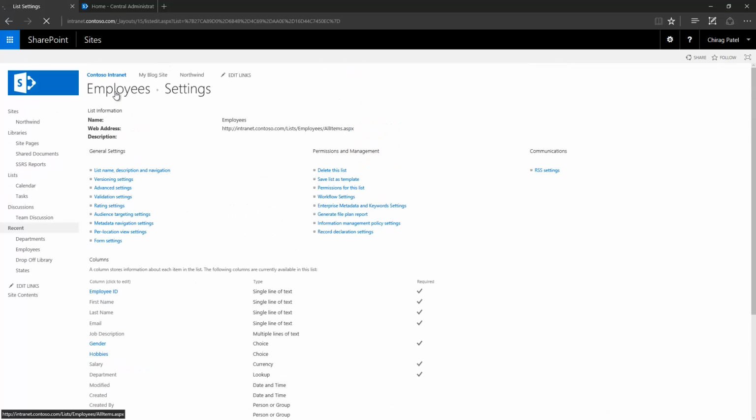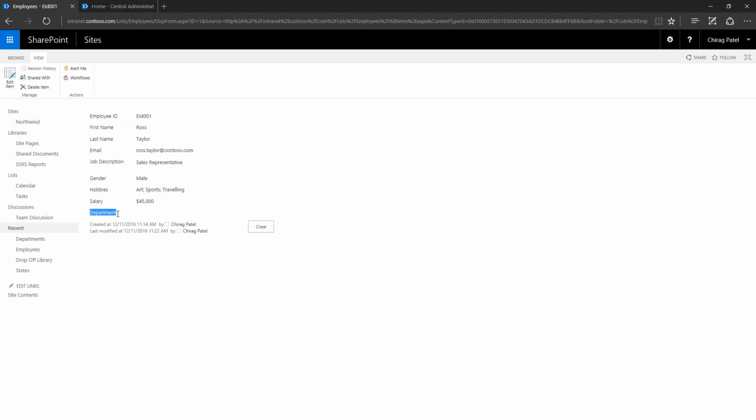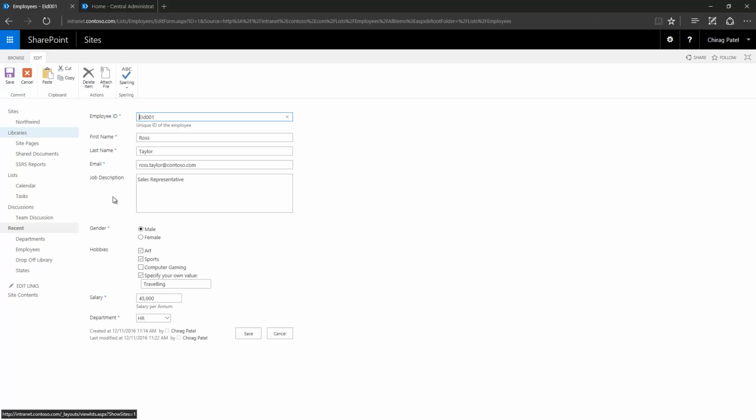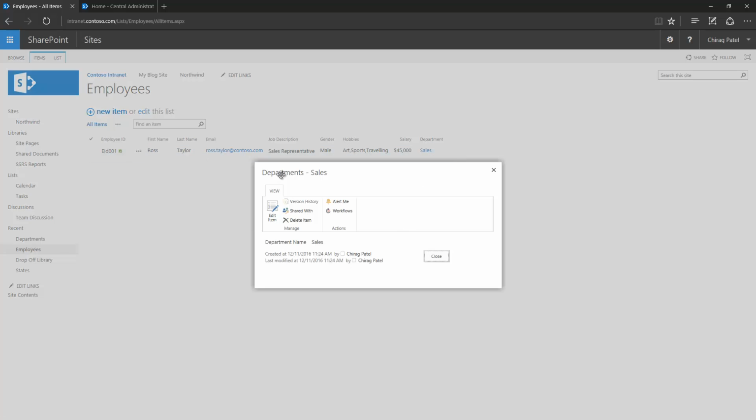So let's see how that works. Now when I go here, view item, you can see here department is empty. So I'm adding an item, and then you can see I have a new field with a drop down here. Let's click sales and click save. So now you can see that I have a department, sales, and this value is actually a link because it is a lookup. When I click it, it goes to the departments record and shows me what is there.